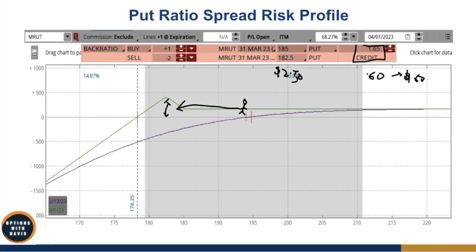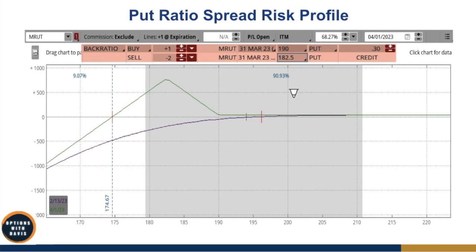So again, this all comes down to your view on the market. There's another way that you can do it. In this case, let's say you want to have a bigger max potential profit. As you can see down here, this is much bigger and higher than the previous one. What's happening down here is that you're foregoing more upfront credit so that you can get a bigger max potential profit. In this case, this is $7.50, which is a potential max profit of $750 versus this $30 credit which you will receive.